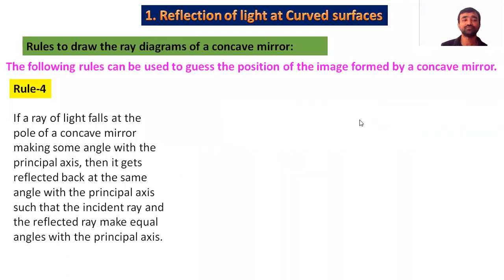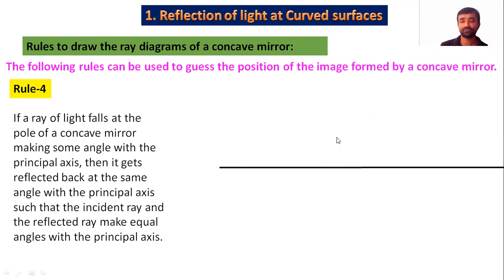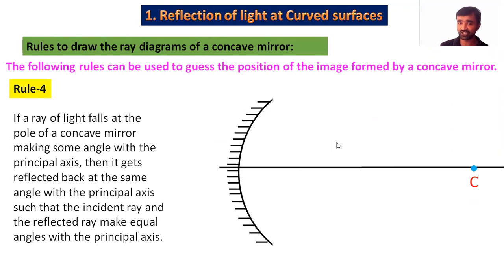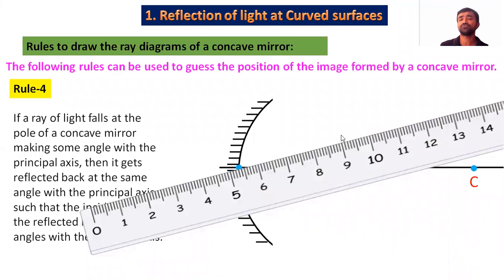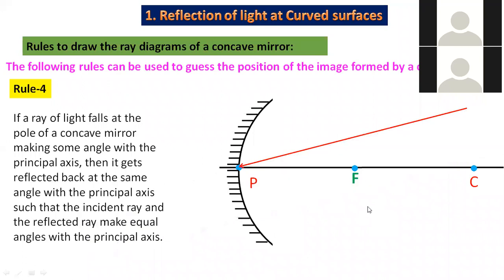At the pole. Right? So look at the diagram. At the pole, I am going to incident a light ray on the concave mirror. The point of incidence is chosen as the pole here. Right? So the same process I am following here, no difference. Then choose the light ray to target onto the pole from any direction, from below also. So the incident light ray is selected. Is it clear? So now the light ray meets the pole.